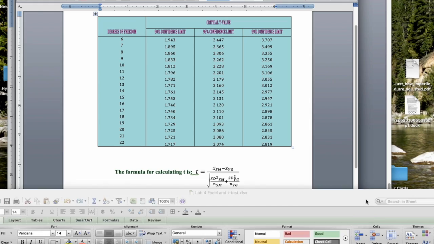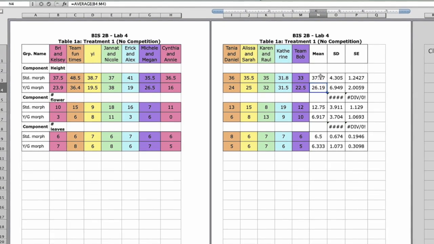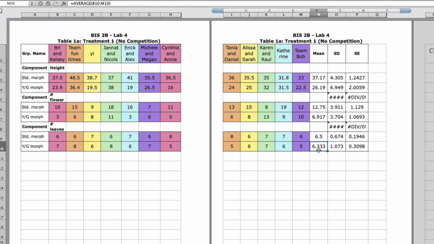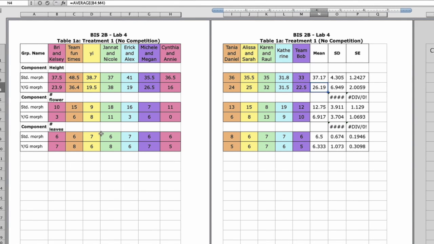So going back to our spreadsheet, what are you going to do with that? We can calculate a t-test for all of these data points, deciding whether this is truly different from that, is that different from that. Again, remember why we are doing this: these are proxies of reproductive success. Is there evidence of a difference in reproductive success between this plant and this plant, given there's no competition? When we use plant height, is this true or not true if we use number of flowers as our proxy of reproductive success?